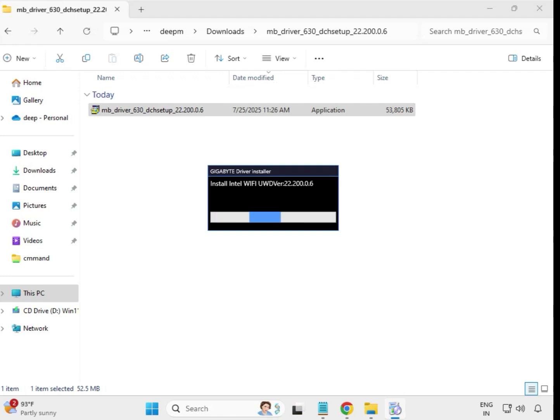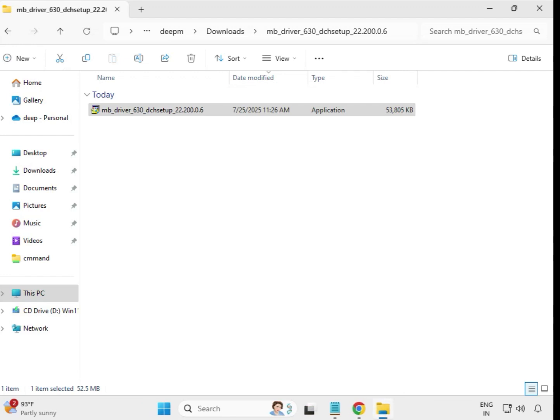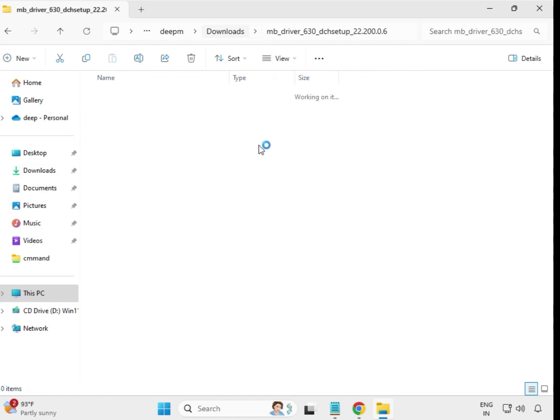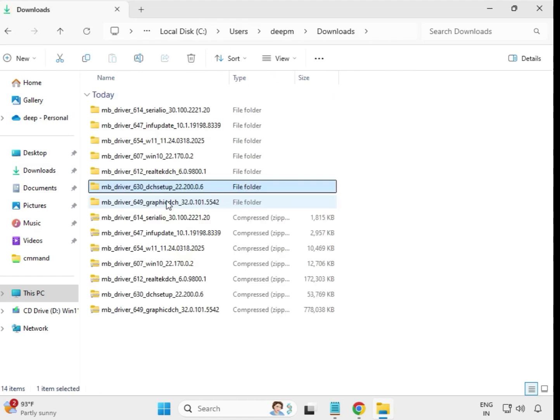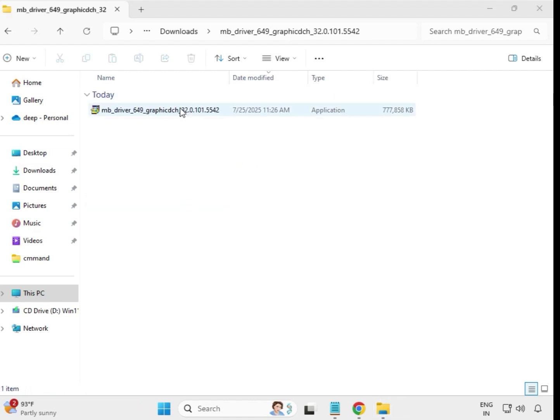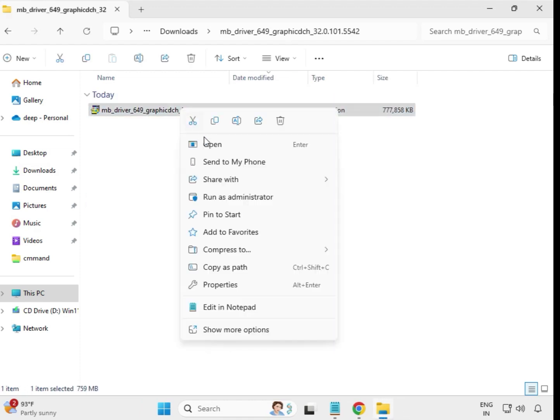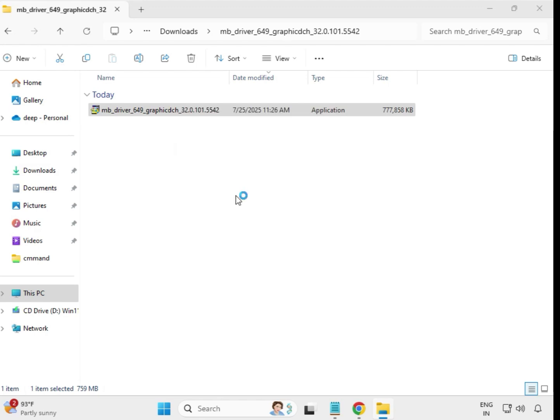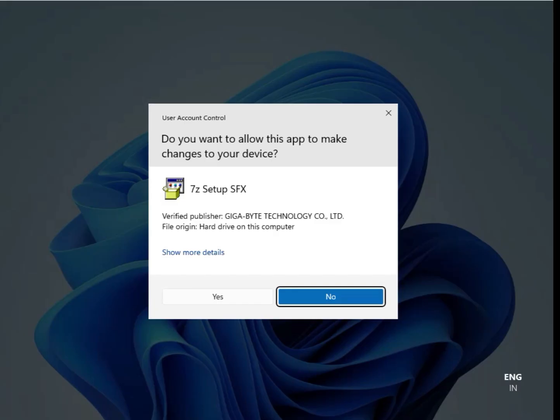It closed, which means it is installed. Back. And the last one, the graphic driver, just open it, and the same, select, right click and run as administrator. Then click on yes.